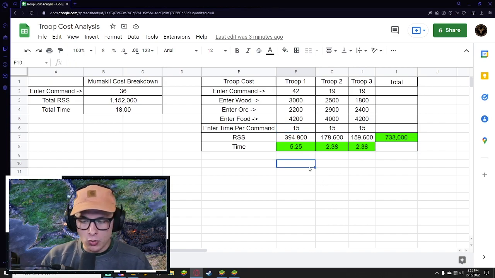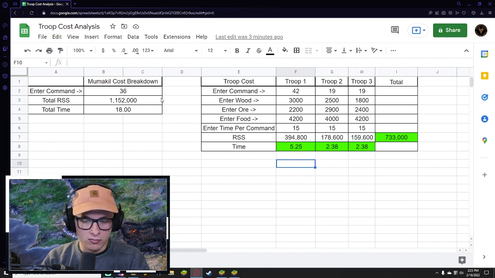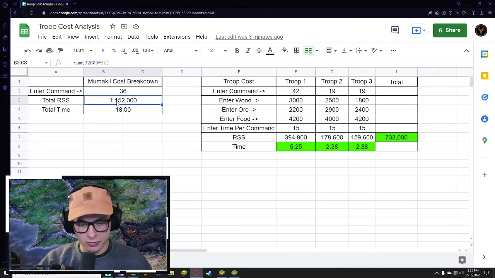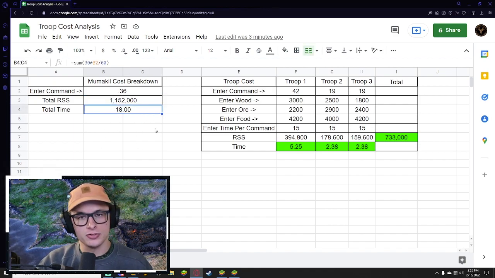But basically what you want to do is look at these reports where it shows the amount of wounded and dead. And even like this one right here that I'll put up on the screen, you can see that this report, this was a Witch King versus a Legolas with Mûmakil, killed 36 Mûmakil, not wounded, not just taken into battle, actually gone. So 36 Mûmakil is going to be a total resource cost of just over 1.1 million total resources. And this is 18 hours. It's 18 hours to conscript or to hire 36 Mûmakil.